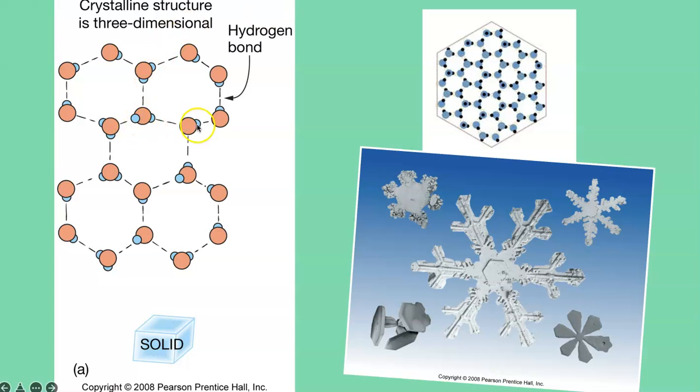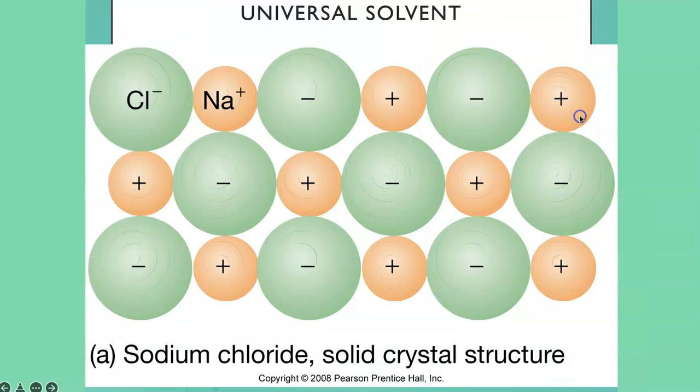So here's a little cartoon showing a bunch of water molecules, and I'm going to focus on this one right here. So remember, we have a little plus where the hydrogen is on this side, a little plus on this side, and a little minus on that side. So what's going to happen is those are going to attract the opposite charge. So this one is going to kind of line itself up with this molecule's positive side, and this positive one's going to line up with this one's negative side, and so is that one. And so you wind up with this three-pronged geometry that when you look at a lot of water molecules, wind up making a six-sided geometry, which is shown here. And that is the reason why ice and snowflakes have six sides.